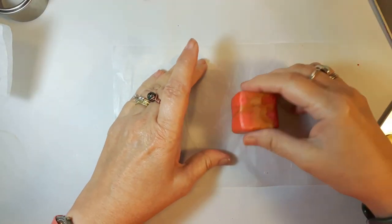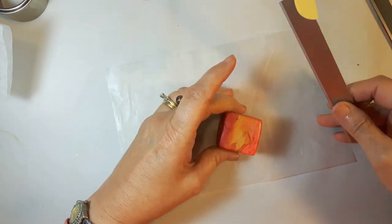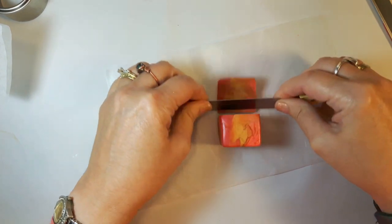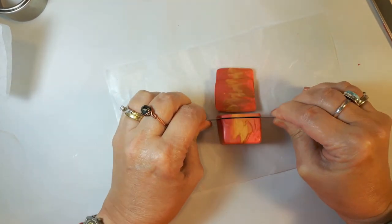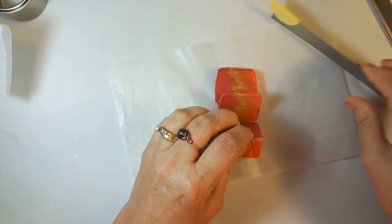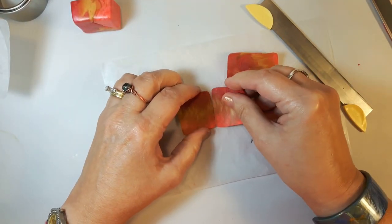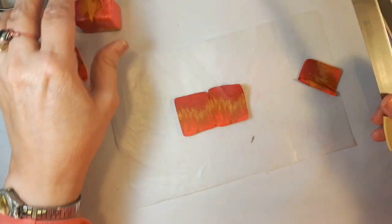Okay, the cane is rested, so it's cool and should be easier to slice. So I'm going to take a few slices off of it. So that's four slices. This one's too thick. We'll take another one.